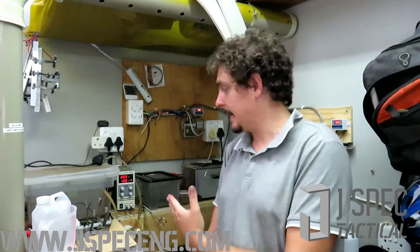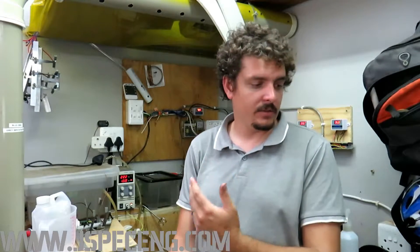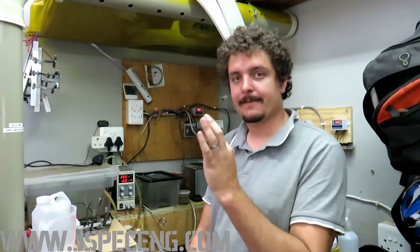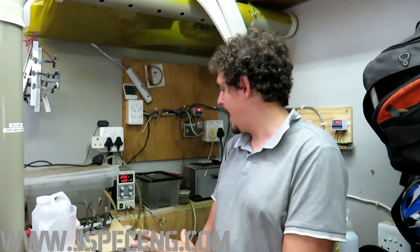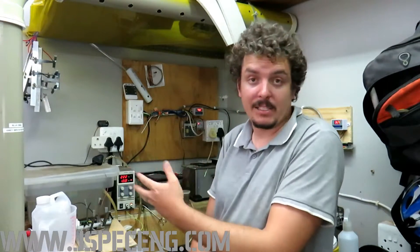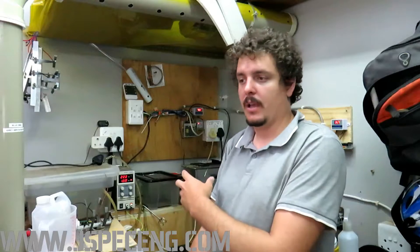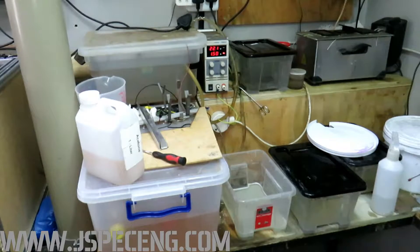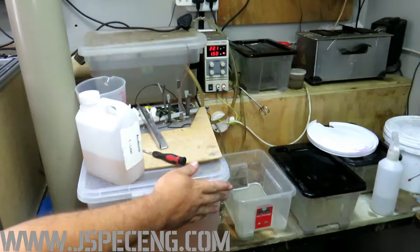Welcome to a probably not-so-short overview of my anodizing setup that I built two years ago, but I've refined it since towards the end of last year. I've been doing a lot of anodizing — probably around 300 parts already just since November — so I've been really running it hard and got it down. Let's do a quick run-over of my process, some pros and cons, and my system.